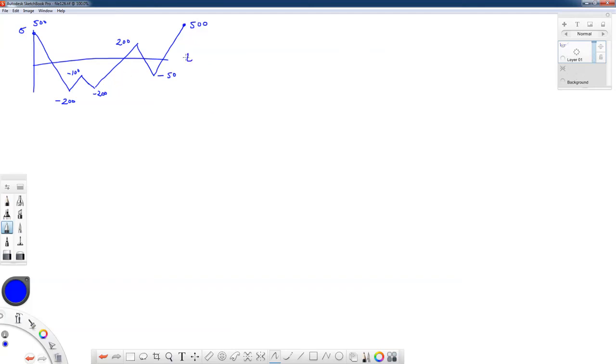Right, so here is a stress versus time history. I have my stress points here, and again, I only have peaks and valleys in this time history. That's all we need. Let's go ahead and sketch the hysteresis response so we kind of know what we're looking for. So monotonic up to 500, go down to minus 200. We have a little bitty loop here. We go back to minus 200 again.